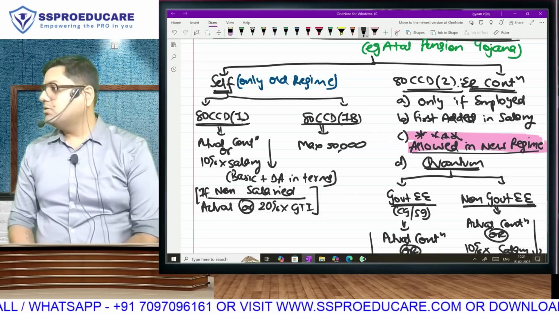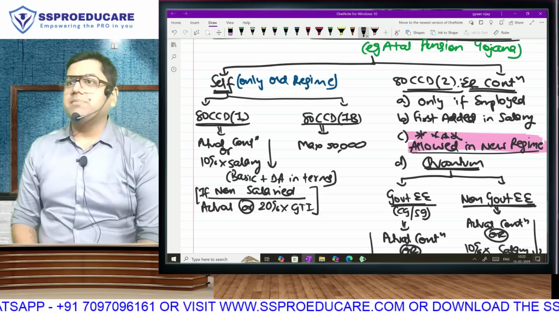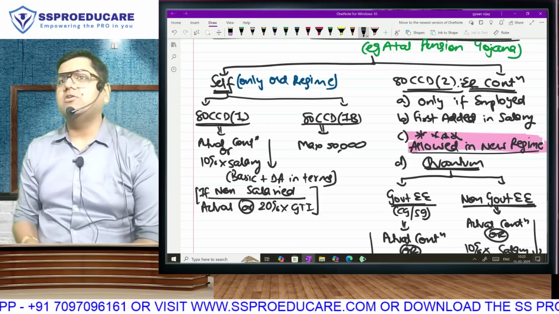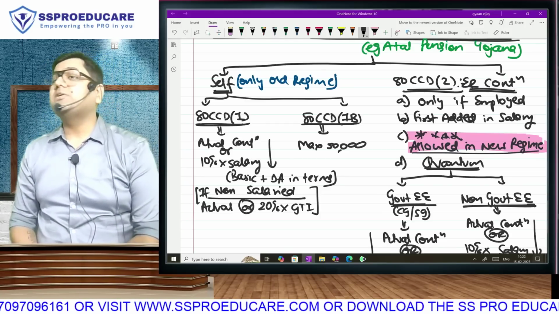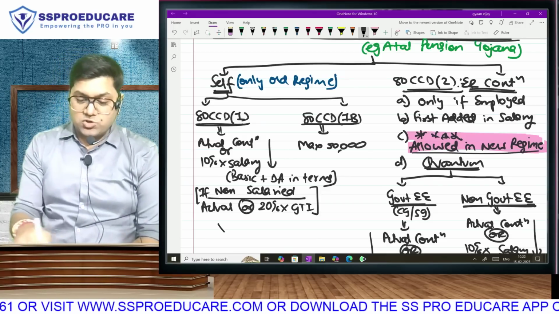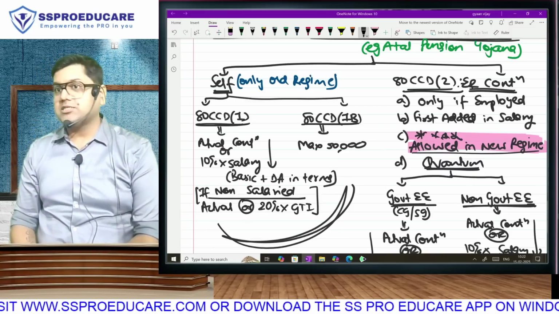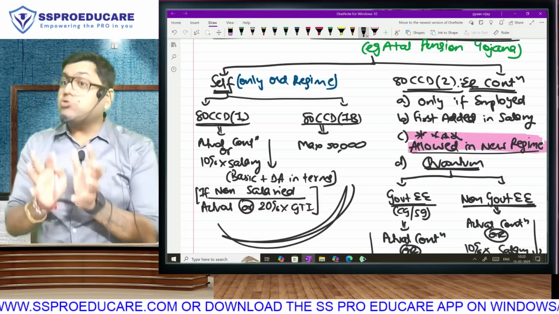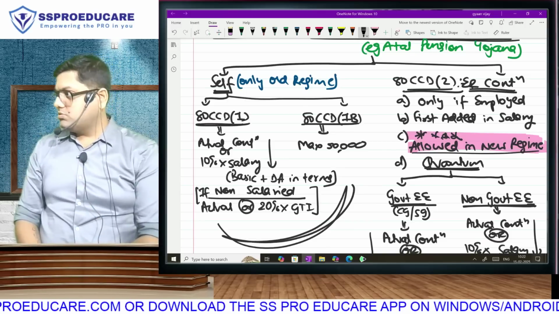I am coming to that. Is there a maximum limit under subsection 1? Which is a percentage limit, 10% or 20% based on salaried or non-salaried. And is there a limit in 1B, which is a rupees limit, a flat limit of 50,000. Now, please understand whether this contribution or this contribution, both I am making from my salary, PGBP as the case may be. My total contribution made has to be divided into these two.